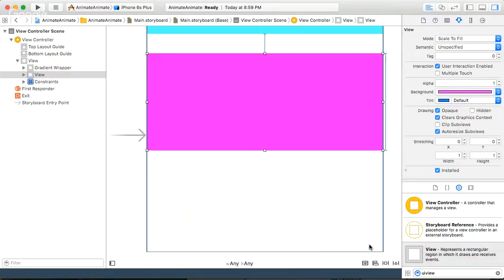I prefer to give it a very ugly color on my storyboard and then in viewDidLoad set it to transparent. But at least if somebody sees your storyboard, they know that there's a view sitting there and it's not just hidden, and they don't wonder where all of this is coming from. I'm going to do that at the end, but I'm going to keep it for debugging purposes like this.